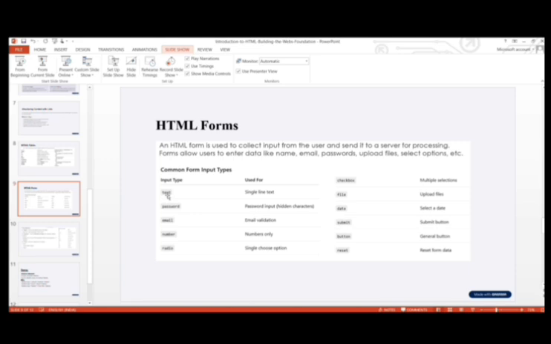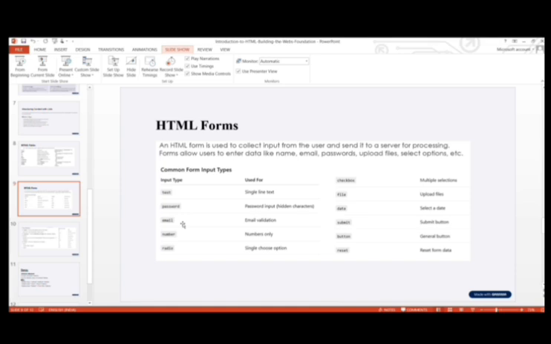For example, if you can see here, there are different types of inputs: text, password, email, number, radio, checkbox, file, date, submit, button, reset. Every input type has different functionality. For example, if you use the input type as text, then you can enter any type of text in a single line. If you use the input type called password, then you can enter a password, and when you type, the characters will get hidden. Email: you can give any email you want to validate.